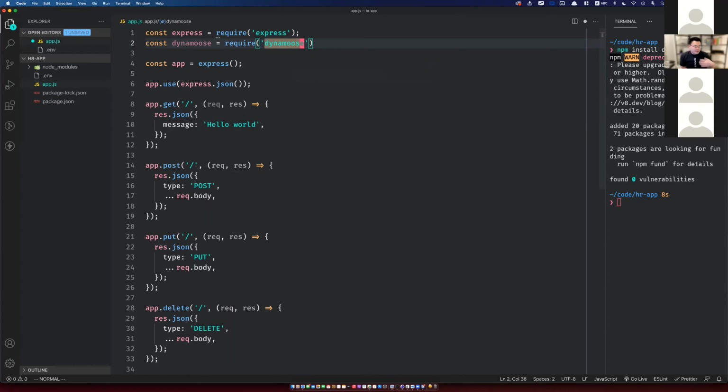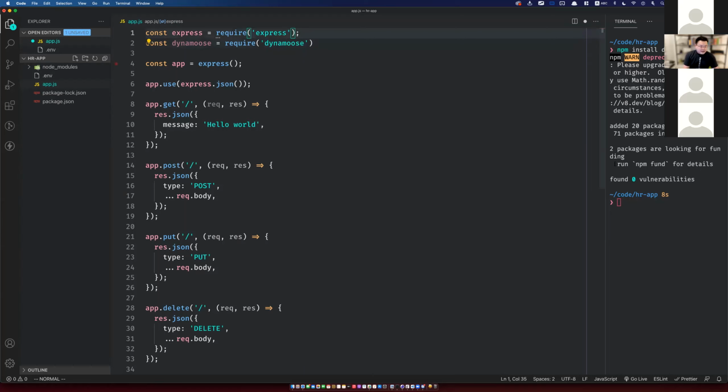They will read from your .env, or they will read from your process environment, not exactly .env. They will read from your process environment. So obviously you need to be able to have those credentials ready, okay? So before you import dynamoose, you have to do one more step for us to configure the step where we read from the .env files.